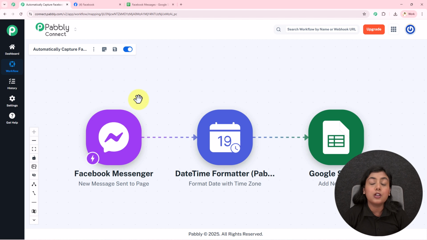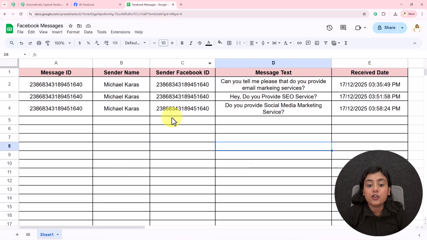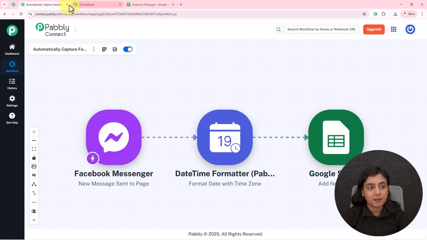Okay, businesses have a lot of profit with the help of this automation, because whenever you receive a query, your team will instantly know about it because the record is going to be created in this spreadsheet. And not only that, you can see the systematic record of all the messages that you receive on your Facebook Messenger, as usually leads or customers share their queries directly through social media platforms. So you can see those questions over here in one single place. Okay, so now without wasting any time, let's build this automation step by step.